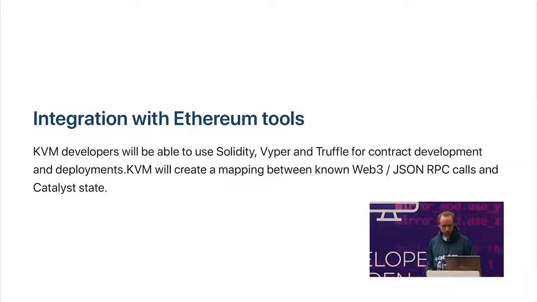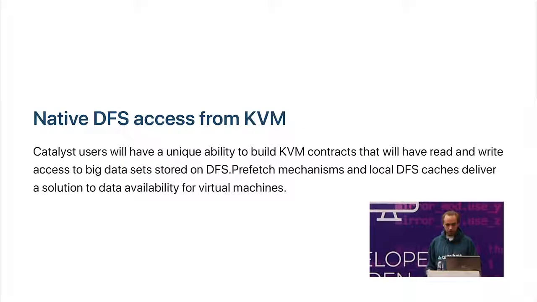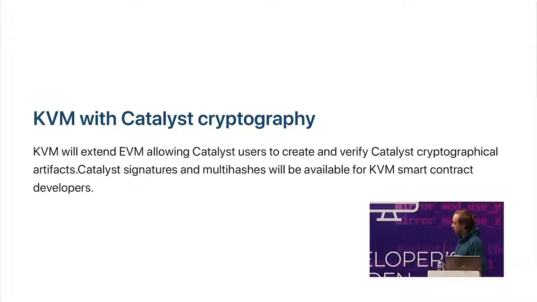Yep, the backwards compatibility, as I said, with the Web3 module. You'll have the option of using JSON RPC or Protobuf to interface with that API. The KVM will provide native access to DFS. Cryptography. Also, the KVM itself will have a bunch of new precompiles added into it, so you'd be able to use our native range proofs and cryptography libraries within the virtual machine, so you'd be able to do confidential smart contract logic within there as well.